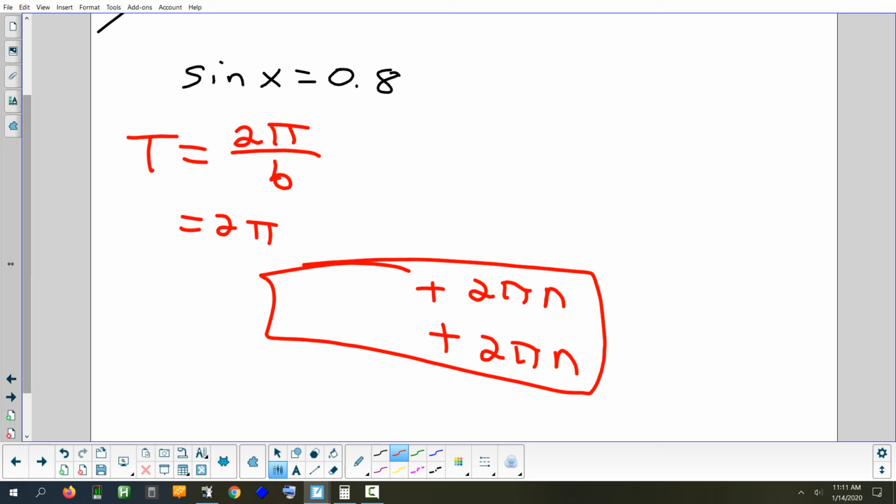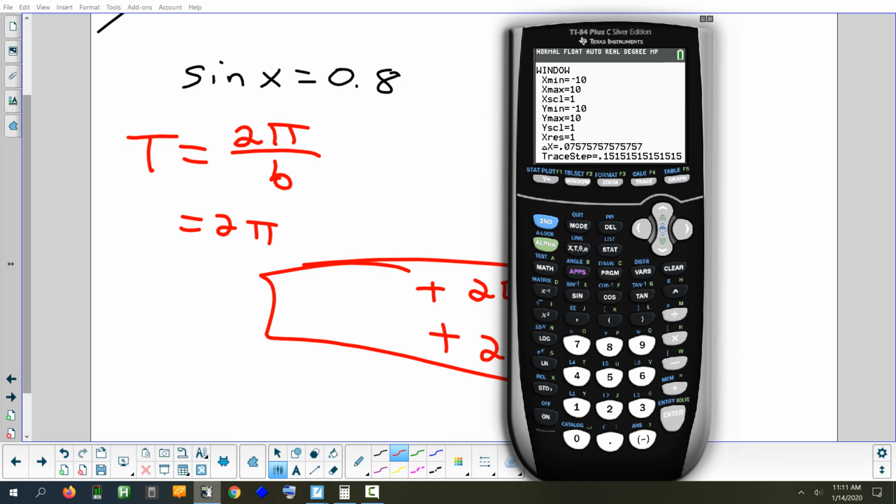Now I've got to find the start points. I've got to find 2 specific answers in the same cycle. And that's where I'm starting from. Technically, it does not matter which cycle you grab the answers from. I'm going to grab them from the first positive cycle. You could do negative 2 pi to 0. That would work. You'd just have the first 2 negative answers. Just like standing on a different square to start, but you're still going to paint everything left and right.